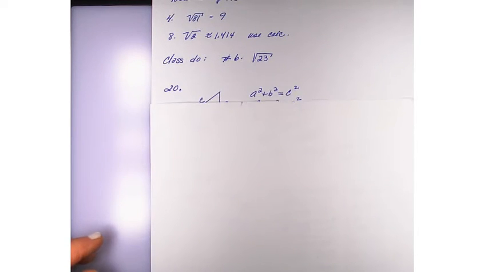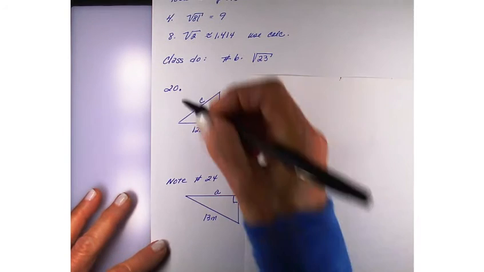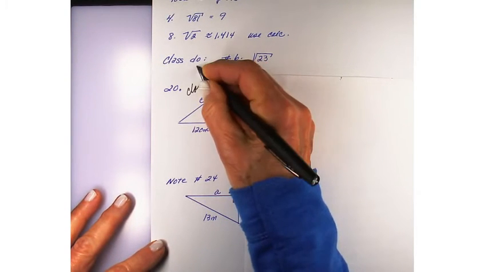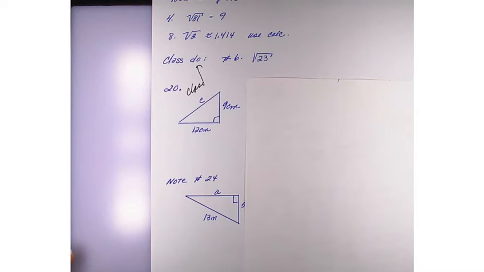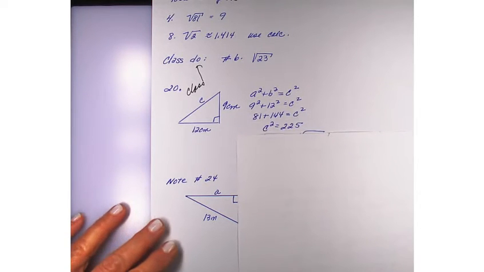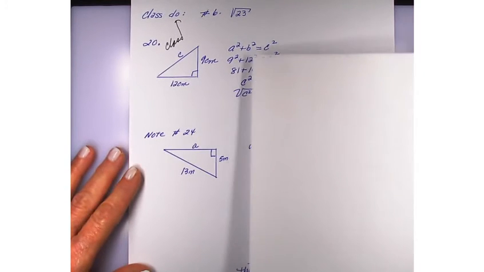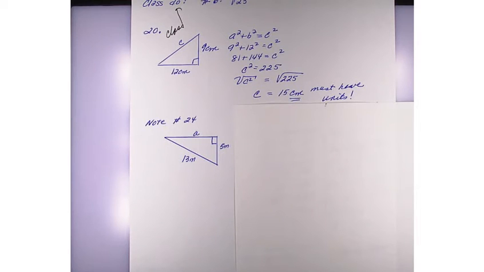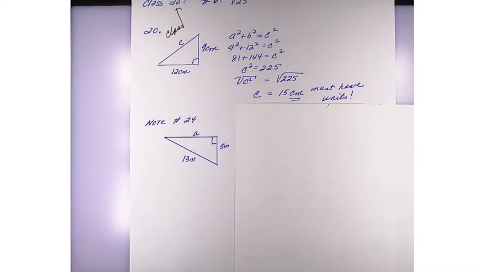So you're going to do number 6. When you put that into your calculator, it will pop up. Let's look at number 20. We are given this. If we were in class, this is a class due problem, so I'm covering up the solution right now. We substitute in, you get a number, we get 225, and C equal to 15 centimeters. Now, this is very important. Note, on problem number 24, we are given the hypotenuse, but we're missing one of the legs.